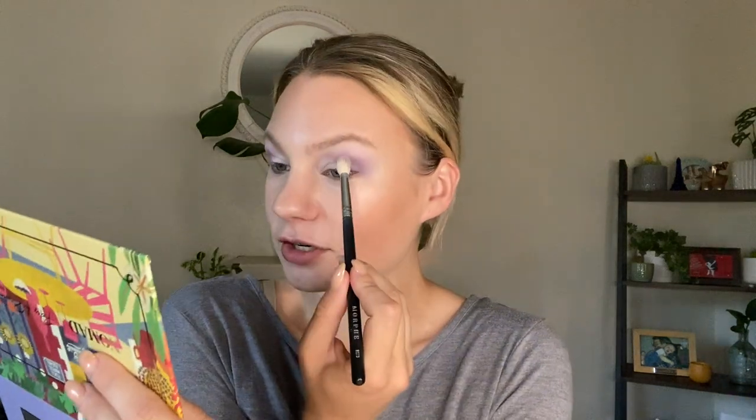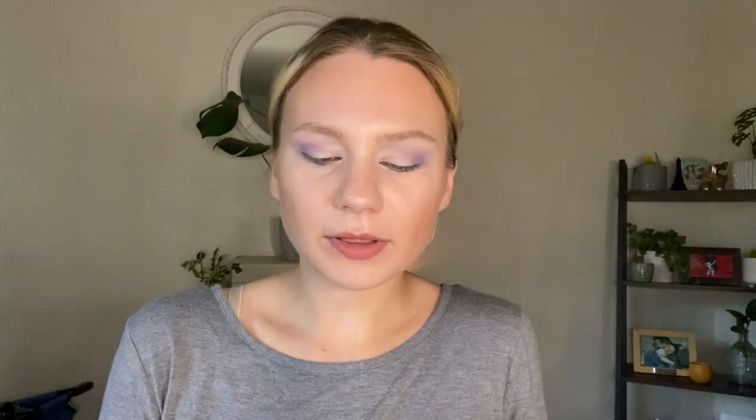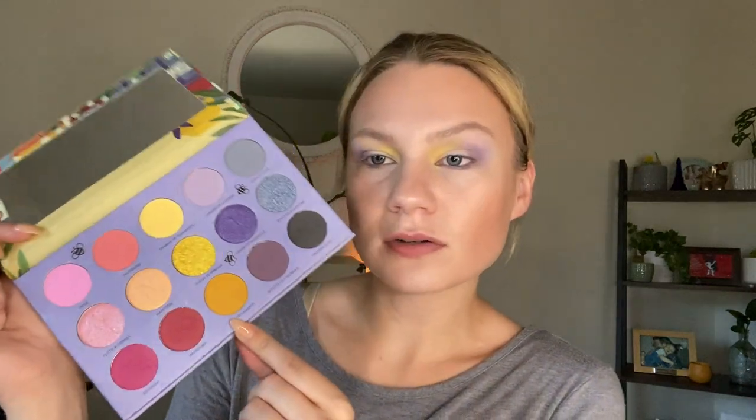I'm going back in with that lavender shade to buff out the edges of the deeper purple so there are no harsh lines. Next I'm taking a Morphe M433 and hopping into this light yellow Champs de Tournesol — I'm a little rusty on my French — and popping this on the inner half of the lid to meet that purple. I'm trying hard not to overlap them too much because yellow and purple cancel each other out and I don't want a muddy mess. I'm going to also go into a Morphe M456 and pop into Mille de Lavande, which is this mustard yellow, doing the same thing as with the purples — bringing this underneath the pastel yellow and just kissing the purple shades.